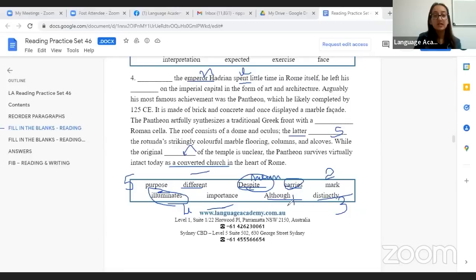Third, distinctly, not different. Different is like, we can say there are different groups in the class, means 1, 2, 3, 4, 5 groups. That is different. There are different varieties of flowers on the planet. So that means different types, a lot of. But distinct means something which is very different from others, which does not match with anything. That is called distinctly or distinctive. So here we'll go with distinctly and latter is singular. So we'll go with S. Carries for a building, we don't use the word carry. So we'll go with illuminates. And the last one, the original purpose is not known, but we use it as a church nowadays.